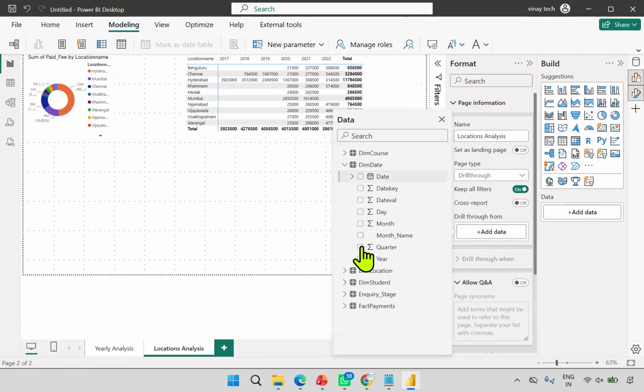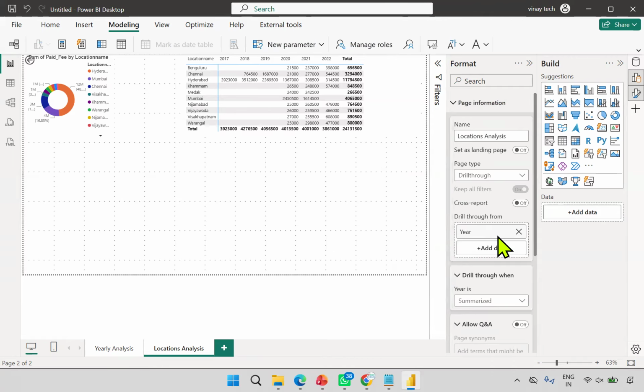Take the year column. Here I want to filter. How? Year category. So these three settings you need to take. Go to locations, formatting, and the formatting level. First setting page, second setting filter, third setting category. Sufficient. Three settings will do a beautiful operation.